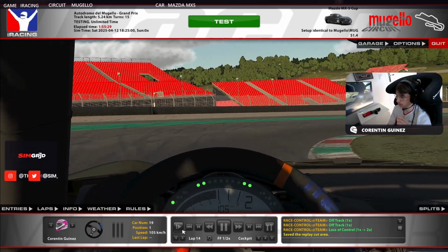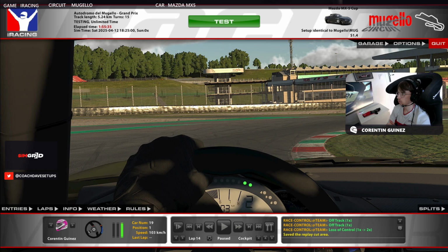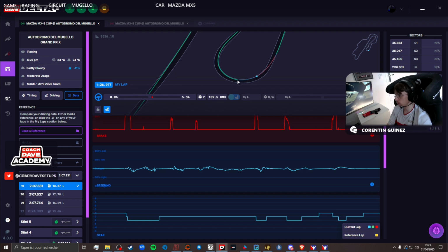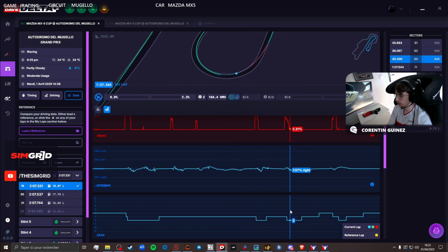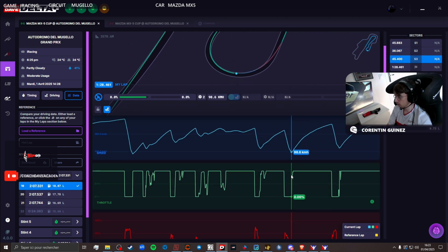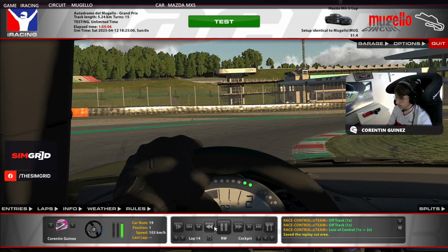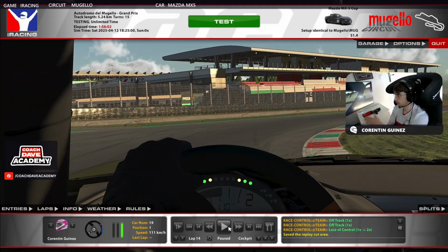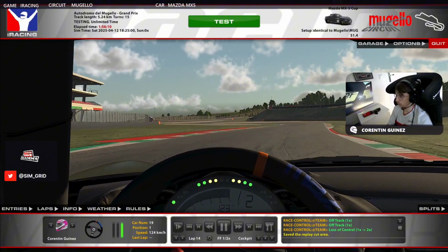So yeah, as you can see, off throttle, off the brakes, trying to get the rotation, and then once the car is settled, pretty much in the middle of the corner, I guess. Yeah, just a tiny bit before. Oh, actually, it's close to the middle. So yeah, as you can see, once the car is almost in the middle of the corner, then I'm just going on throttle, just waiting a bit on the way out before going full throttle. But yeah, from the middle on throttle around 75%, and then once the car sticks really to the inside and you are starting to face the exit, then you can go full throttle. Trying to stay tight as well. Don't want to run more distance going wide.